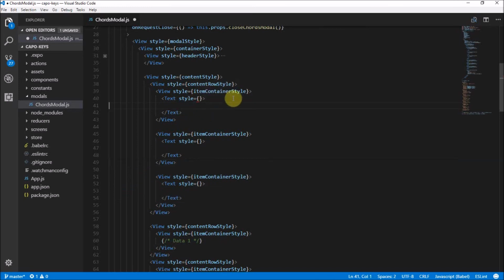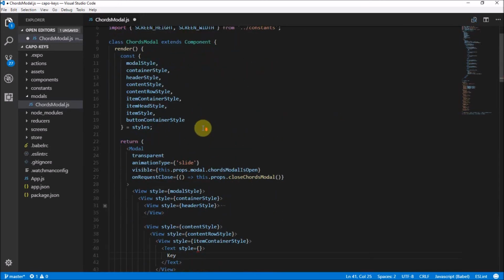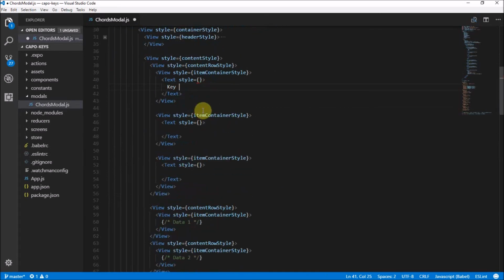So the first one I want to put in is the key. We have our key. And later on, I'll add the whole selected key index style thing. We haven't really connected this up to our reducer, to our app state yet, so I'm not going to worry about that. So we're going to have the key. And then we're going to have this little pretty arrow thing. Sorry, I use spaces, not tabs. If you get the reference, you'll freak out. What we need to do now is add another text here, and this doesn't even have to be a really big deal. This is just simple. I just said equals. Actually, I didn't say equals.